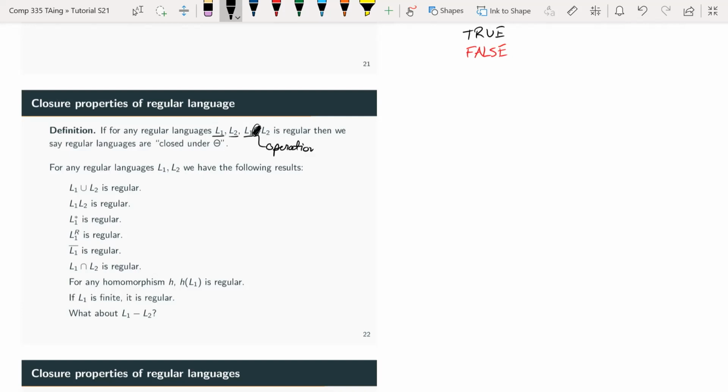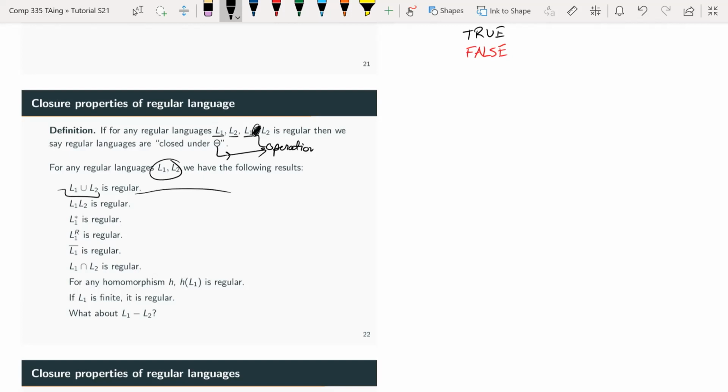If L1 operation L2 is regular for any L1 and any L2, then we say that regular languages are closed under this operation. What do I mean by that? For example, if I have two arbitrary regular languages, L1 and L2, then I know that their union will be regular.